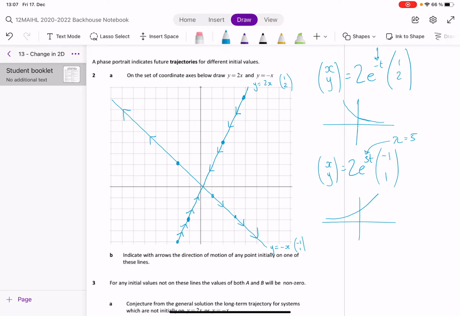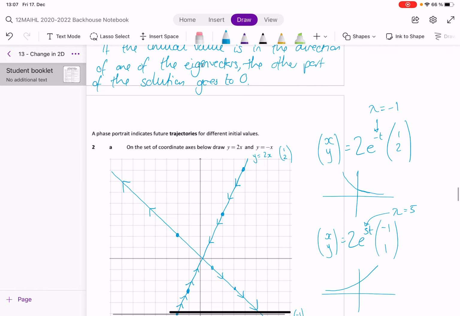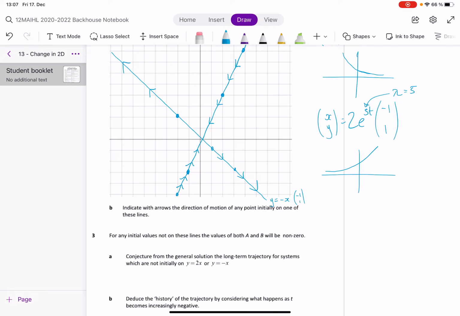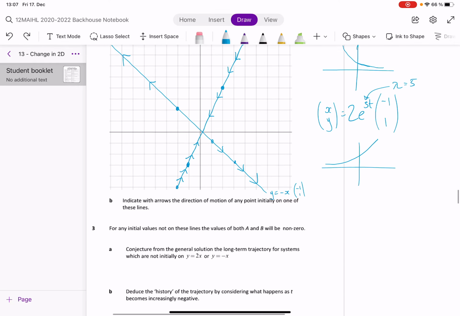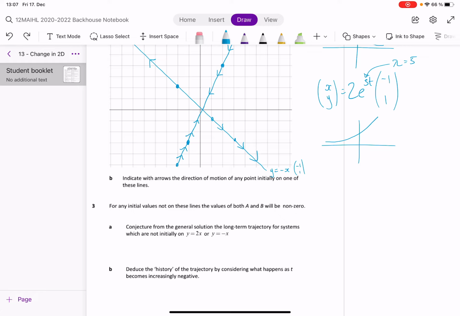Okay, so far so good. So if we choose an initial point that's on an eigenvector, one of them is moving towards the origin because it had a negative eigenvalue, and one's moving away from the origin because it's got a positive eigenvalue. But those two lines make up a completely negligible proportion of all the options out there for our initial conditions. We've got all this area that could be our initial starting points. So let's have a think about what would happen there. In that case, A and B will be non-zero. So what do you think might happen?